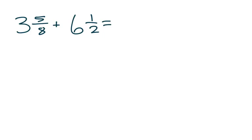Okay. Let's look at this next one. I have 3 5/8 plus 6 1/2. I can already tell you that 5/8 is larger than 1/2. So I know it's like saying I have 3 and a little over a half plus 6 1/2. I'd imagine I'm going to get 9 wholes at least, plus I'm going to have more than 1/2 plus 1/2, so that's going to be another whole. My answer is going to be around 10 wholes.